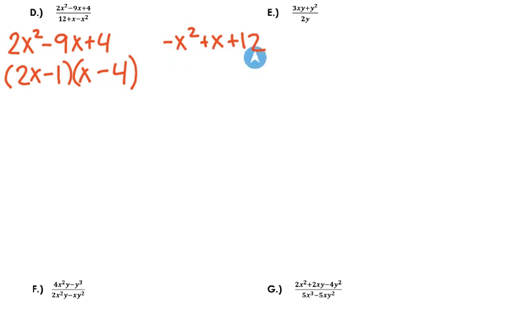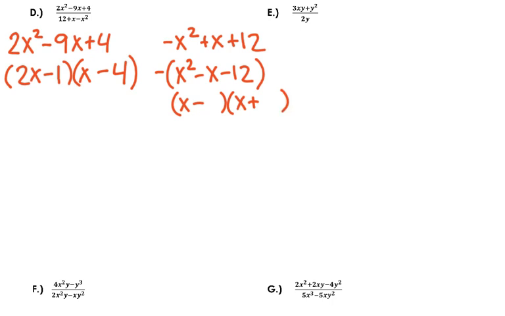For this polynomial here, I would start factoring by factoring out a negative 1 from every single term. Then I would just worry about factoring that polynomial in parentheses. So x minus, x plus, I want the larger term to be negative, so I'm going to put the 4 here and the 3 here. x squared minus 12, so this is a good guess. Negative 4x plus 3x is negative x. Keep that negative in front from before, just bring that straight down. And then you can put it back the way you saw it from the beginning.